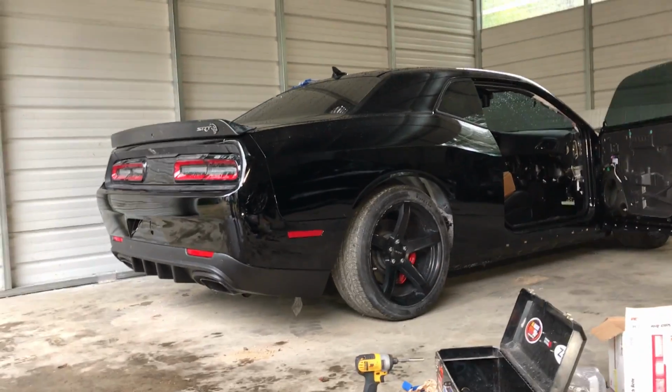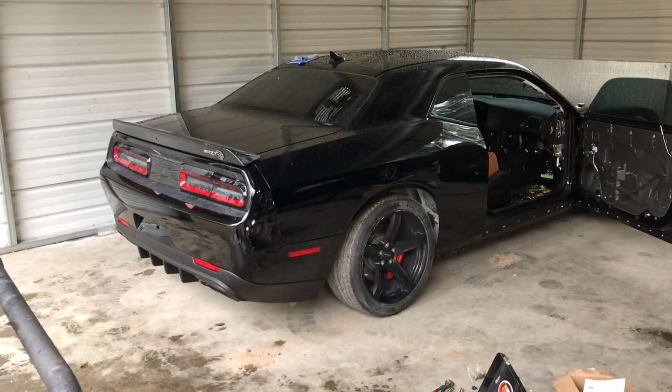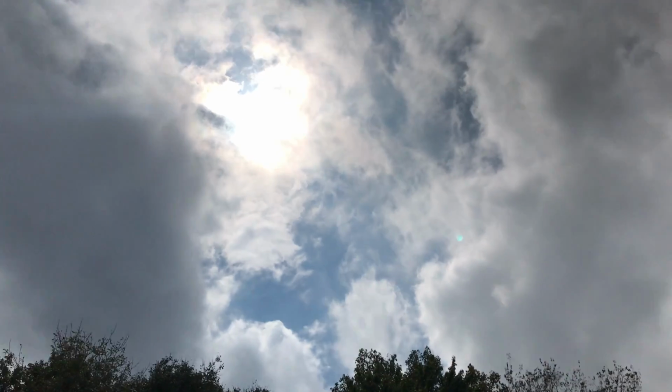Dude, that looks sick, man. That diffuser though, oh my goodness, dude. Yeah, it definitely brought that rear end out a lot better. Looks sick. Whee, sun finally broke through for a couple seconds.